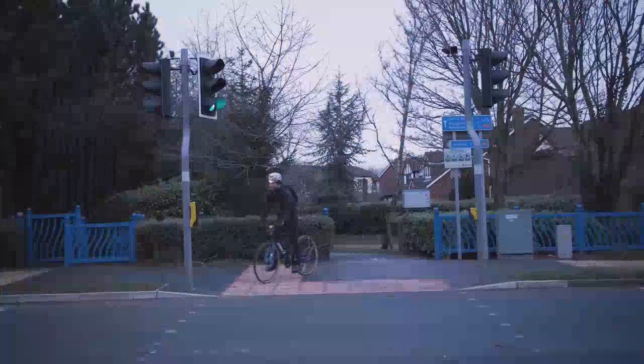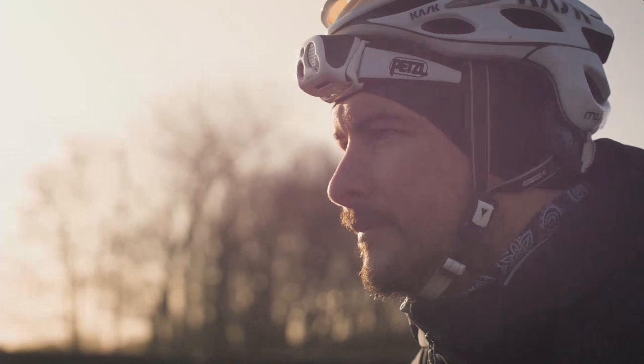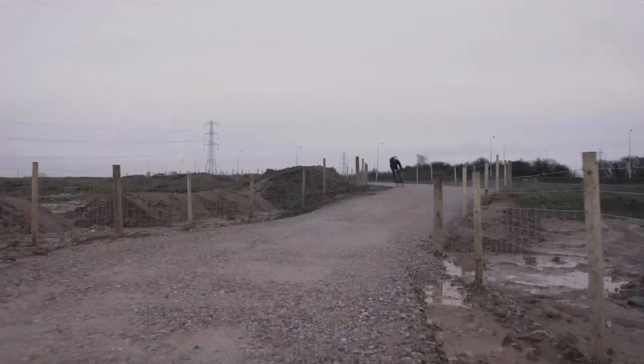Time on the bike usually is my time, and it's a good escape. Clear your head and just get out and explore and find new routes. And it does have that adventure feel for me that I can go out and go to places I've not been before.